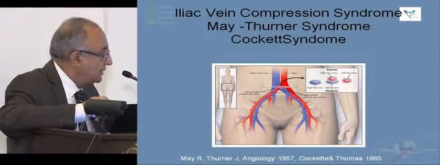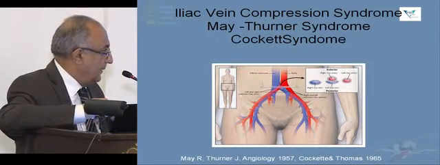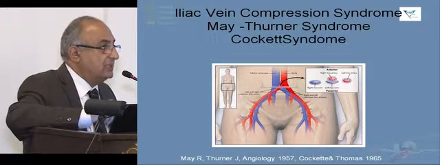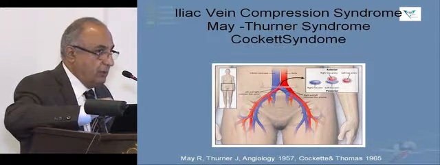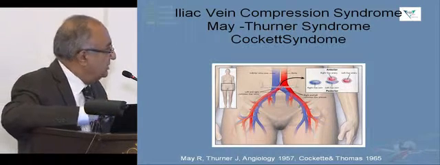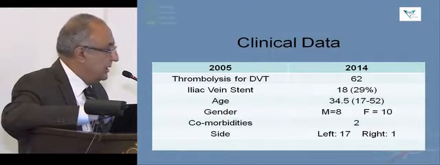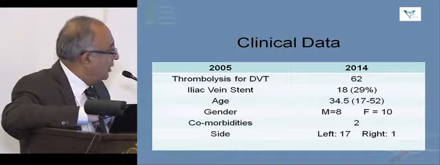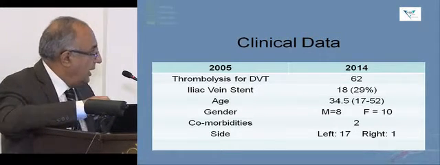Then we determine the proximal and distal extents of the thrombus, and then we insert a thrombolytic catheter with multiple holes, and the holes should cover the whole length of the thrombus. And we inject TPA using the pulse spray technique. We use our old protocol of half an hour intervals.